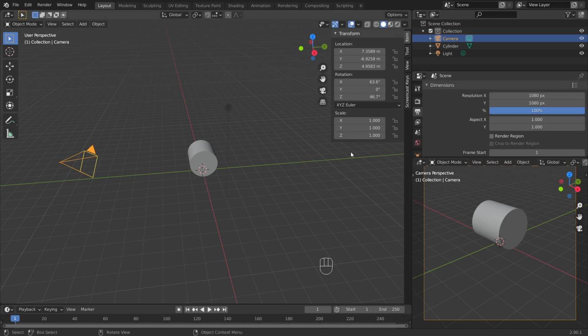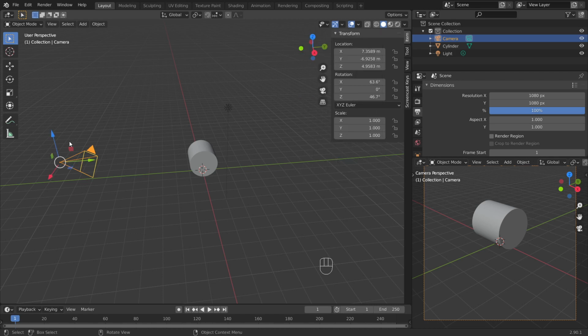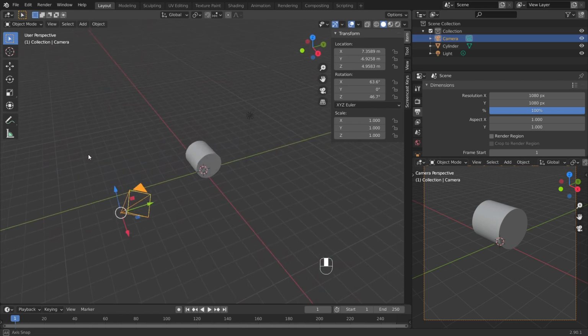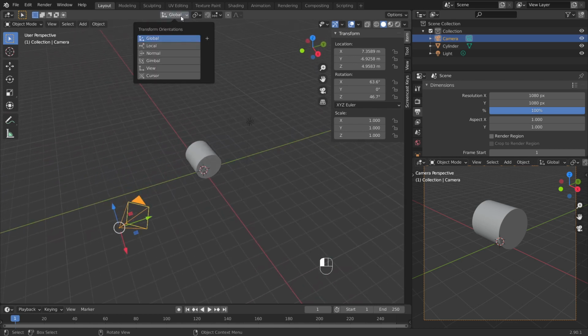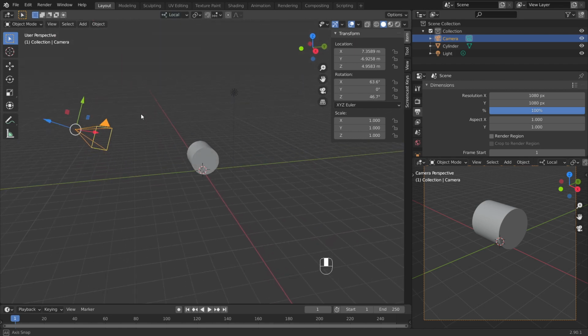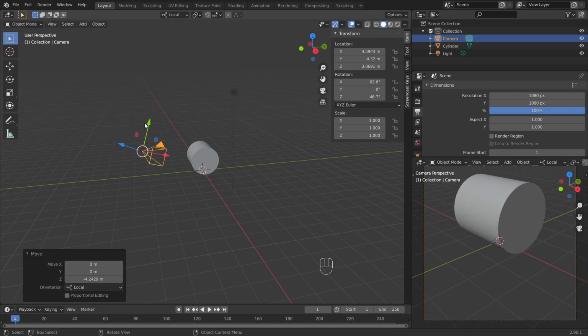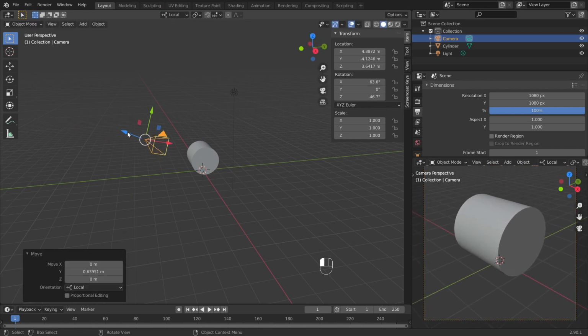Now that my scene has the correct dimensions, I can properly position the camera. To make it easier, I will first enable the Move gizmo. By default, the axes of my gizmo are aligned with the world, so I'm going to go to Transform Orientations and set it to Local instead. This will give me much better context for moving the camera, so I'll drag it around until the end of the cylinder is roughly in the center of my scene.